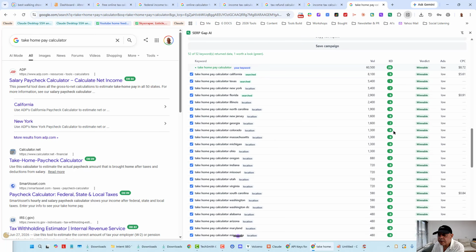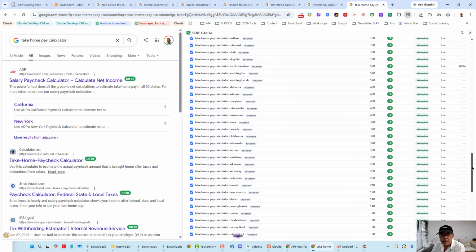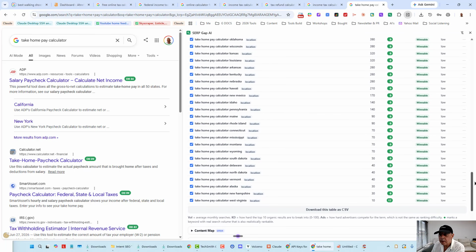Okay, where it's got a 0 for the keyword difficulty, I don't know how accurate that really is, because either that's a complete blue ocean and nobody's got any calculators for those particular locations, or they're just very weak sites.